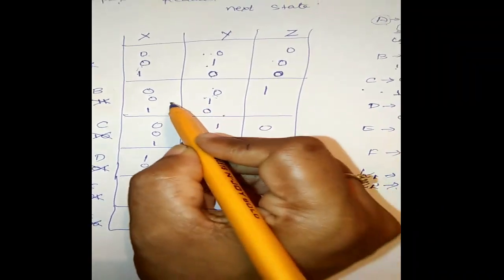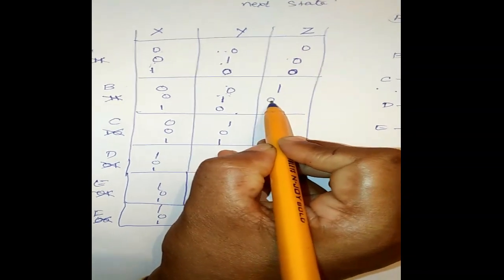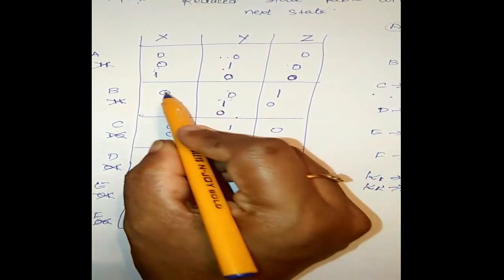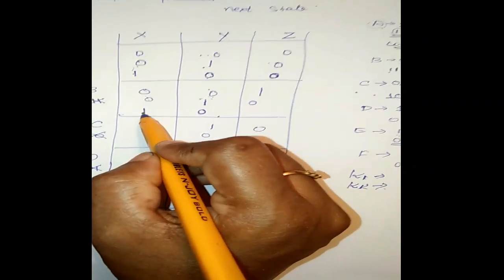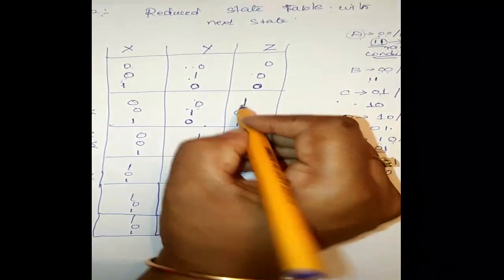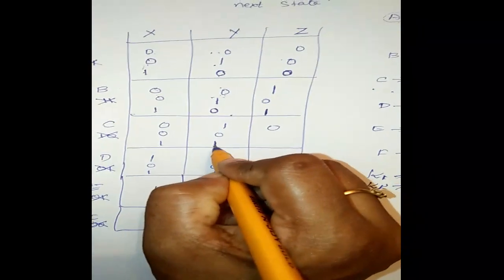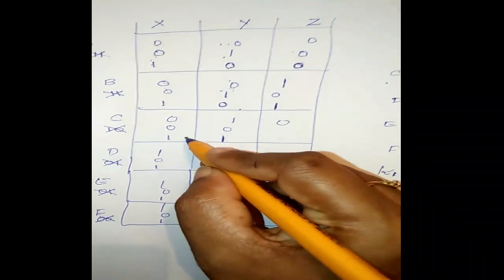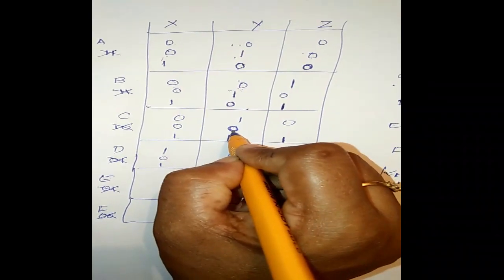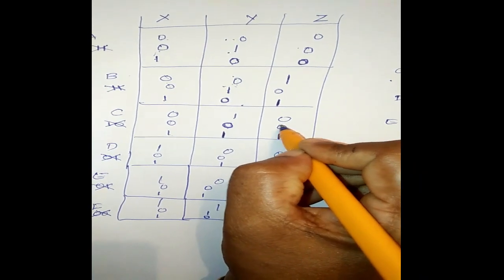Now check out here. The first condition is whenever y is 1, whatever is in x comes to my z, right? The next condition, whenever y is 0, whatever is my input, maybe it is 0 or 1, my output remains the same, right? Now come back to here. Whenever y is 1, x is transferred to z here. And whenever y is 0, whatever is my input x, I'll get the same output.